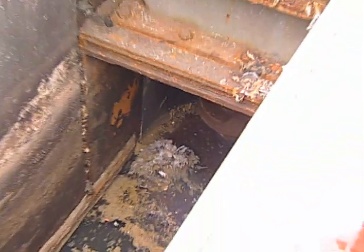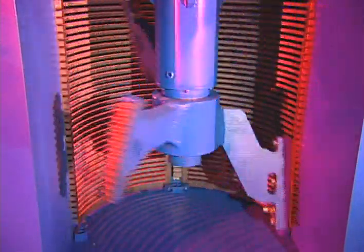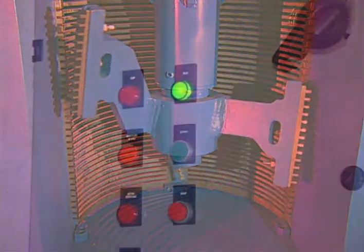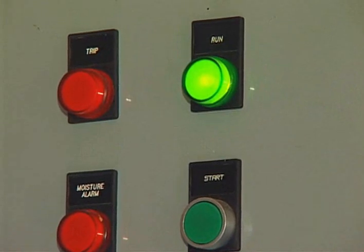We chose the Diminuter primarily because of its 360-degree rotating ability. We formerly had an oscillating design, and when that would get stuck or something jammed in it, it did not have the ability to free itself. With the Diminuter, if something's in there, it will stop, it will reverse, and whatever is jammed in the unit will basically be freed and chopped up. With the Diminuter and its S250 controller, reversals are nearly instantaneous.